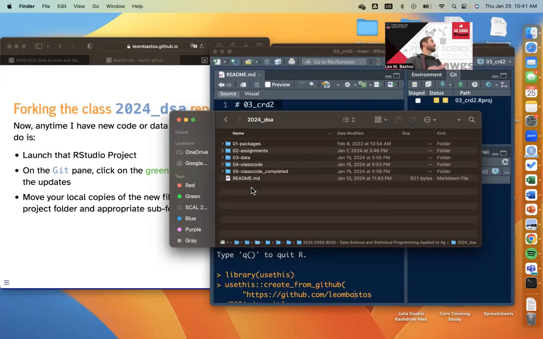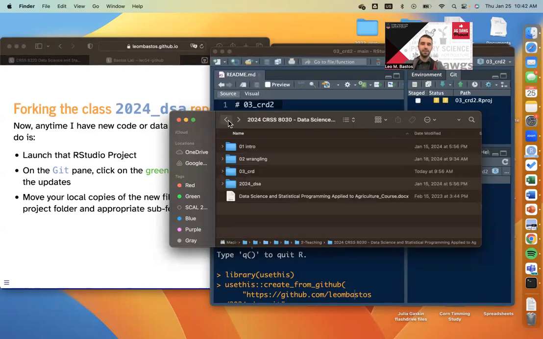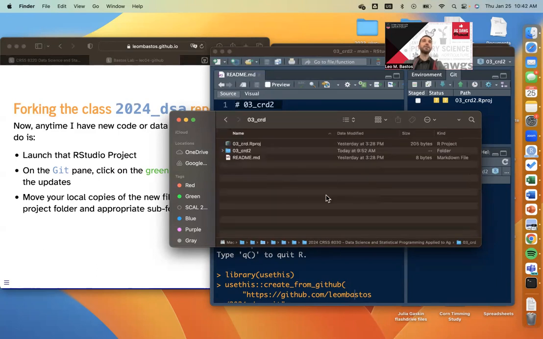As a refresher, this is just an easier way for you to retrieve the files. You're still going to have to copy those files and move them to the actual working project. The 03 CRD is an example. Just as you were doing before, you have a new data file here, copy that, get outside of this, go to the actual project we are working on in class, and paste it there.